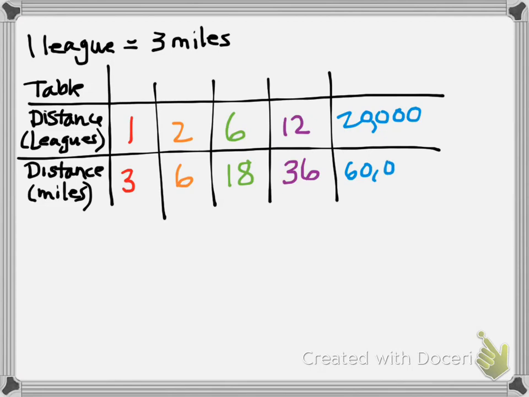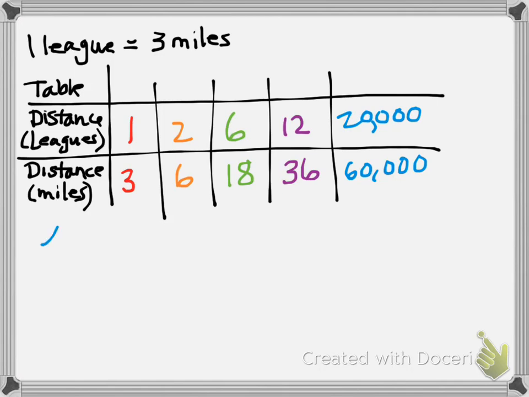If I had 20,000 leagues, how many miles would I have? 60,000. Okay. So basically, what do you see is the relationship between all the numbers in the chart. And there might be different relationships that you see in the numbers. So what's something that you notice? Joy? The top number times 3 equals the bottom.